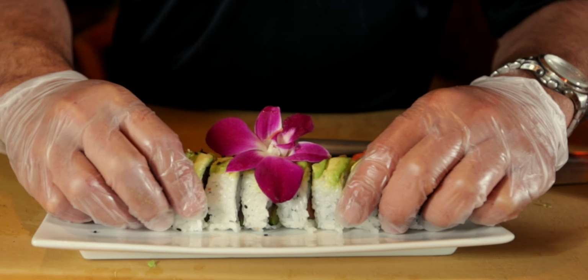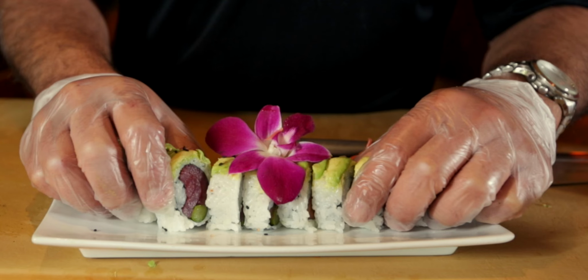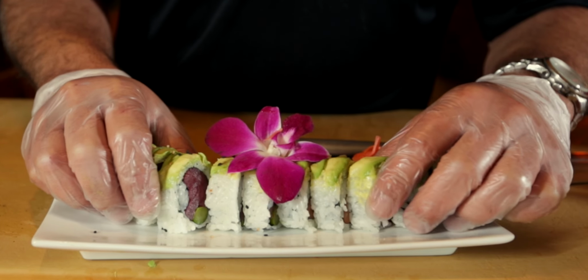There we are. Nice easy sushi roll for you to make at home or come enjoy it here at Noodles Italian Cafe and Sushi Bar.